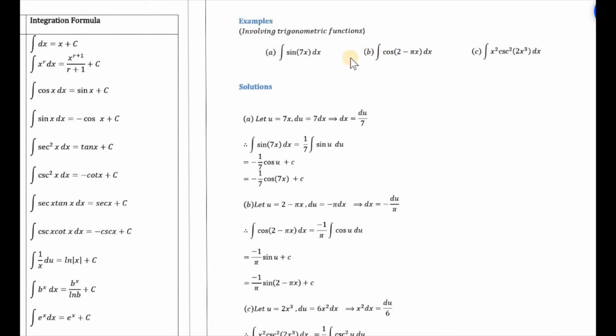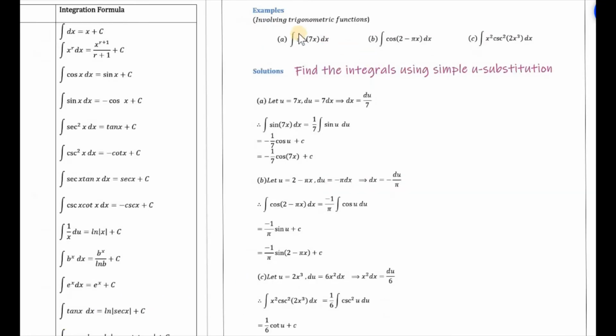Okay, let's go into this question. How to integrate sine 7x dx. If you compare to the formula given to us, we are given the formula for integrating sine x only. It's not 7x. So for that, we have to use the method of U-substitution. So how to do that? First you must mention the u, by saying let u be the one that you choose. Normally, the inside function is the appropriate u to substitute.